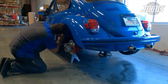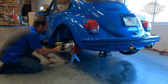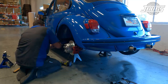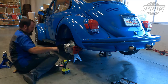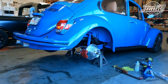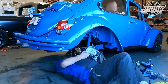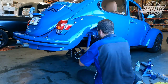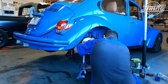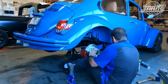So we jack up the back end of the car, pull off the wheels, unbolt the back bolts on the running boards, the first three fender bolts come out, and we can pull apart and reset the rear spring plates and reassemble the back of the car. Since the left side of the car typically sits lower than the right side, we ended up adjusting the rear torsion bars differently. On the left side, we adjusted an inner spline to lift the rear left about 2.6 inches, and on the right side, we went up one outer spline to lift the right side up about 2.35 inches.